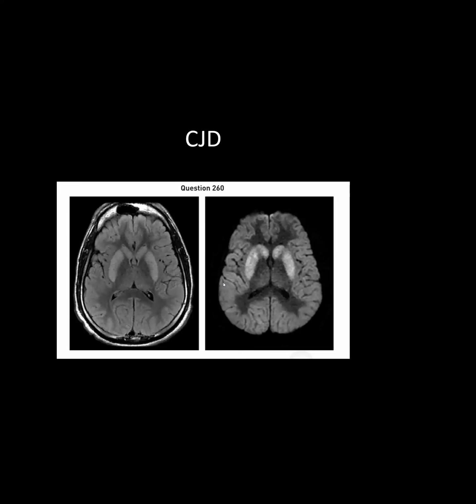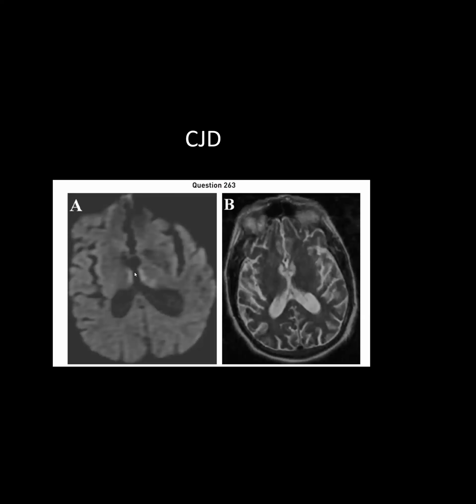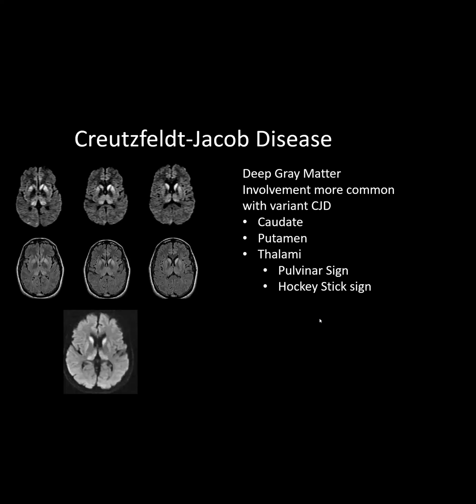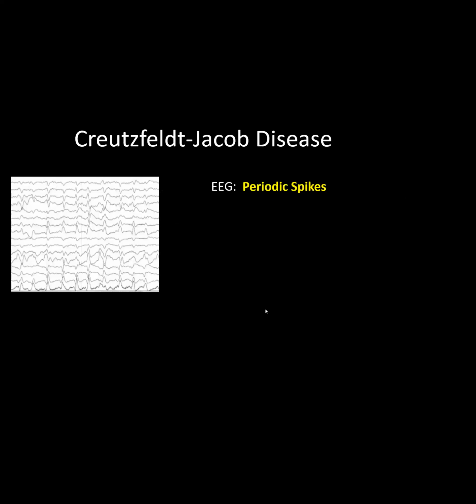This was a question on the in-service. I'm not sure what the answer was, but this is one way that CJD might look, with restricted diffusion and FLAIR hyperintensity involving deep gray structures. If it's a dementia patient, this is a good look for CJD. Another thing that can give you restricted diffusion in the thalami bilaterally would be artery of Percheron infarcts, and internal cerebral vein thrombosis can also give you infarcts in the thalami. I don't know how to read this, but apparently periodic spikes is a thing with CJD.